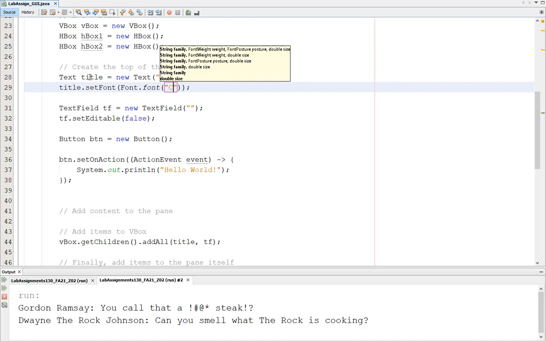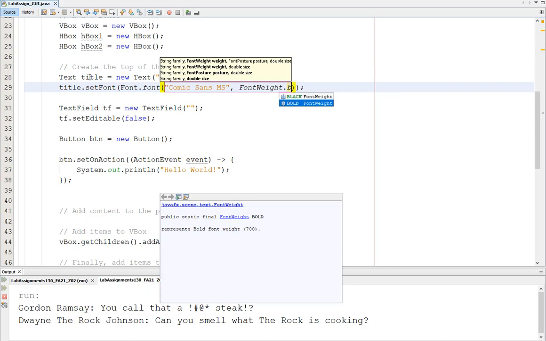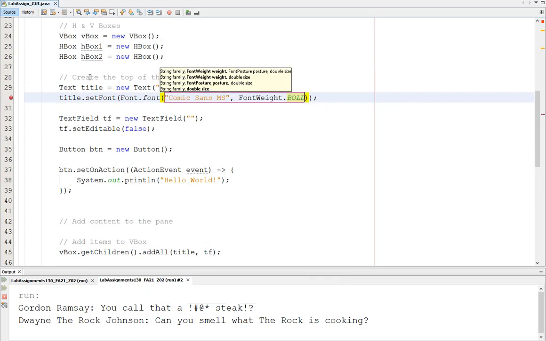So everybody's favorite font, of course, right, is Comic Sans MS. Now you can go with any font you would like, but why not go with the meme font, as they call it, and we will set the weight of the font. Let's make sure we can do that. FontWeight.BOLD, that's just bolding our text. Again, you've done this in Word, we're now doing it programmatically through code, and let's set the font to be 40. So this line of code right here allows us to change the font to this font. It is bold, and it is 40.